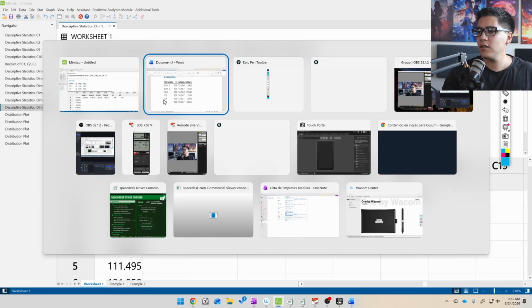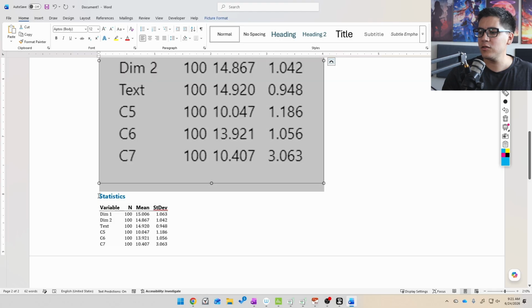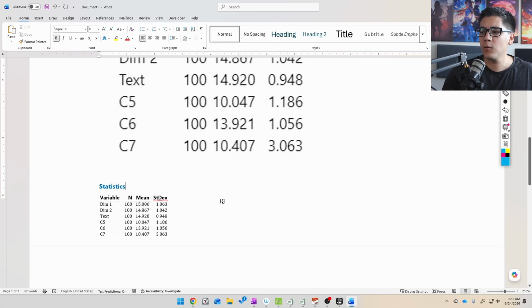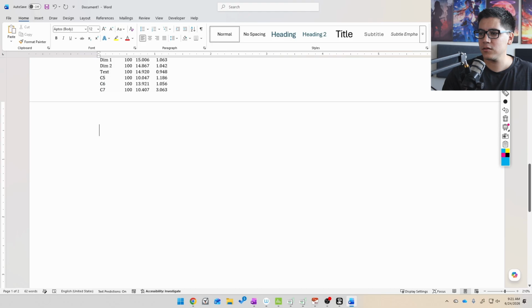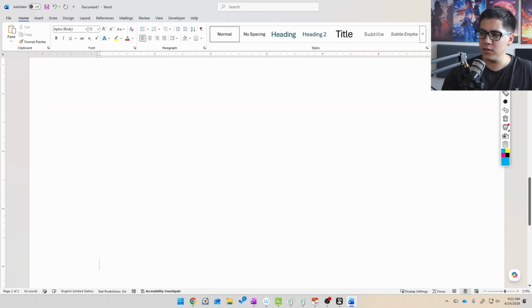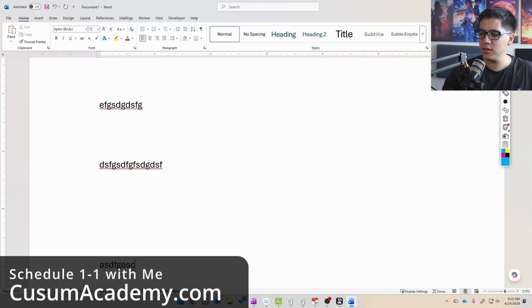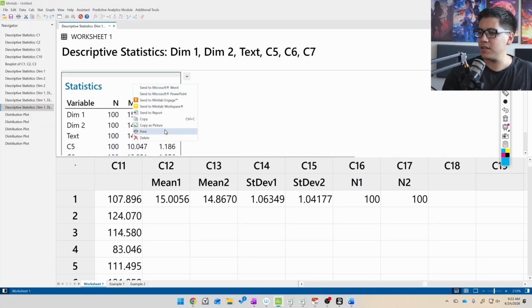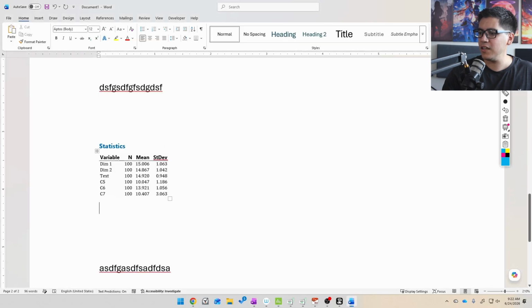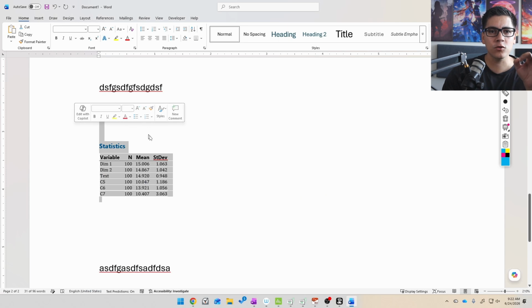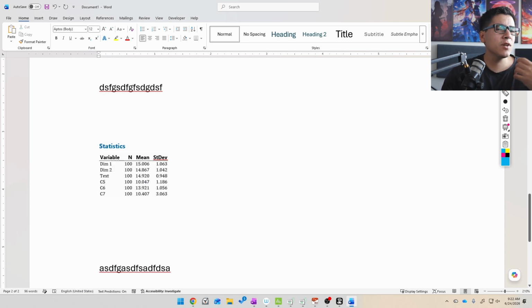This is going to send it automatically over to Microsoft Word, wherever you had your cursor placed. So for example, if I type in some data here, and I have my cursor here in the middle, and I go back to Minitab and say send to Microsoft Word, the data is going to be inserted wherever you had your cursor placed. You guys might find this easier to use. I personally find that it moves my documents all the way over, so I prefer to just copy as picture and paste it.